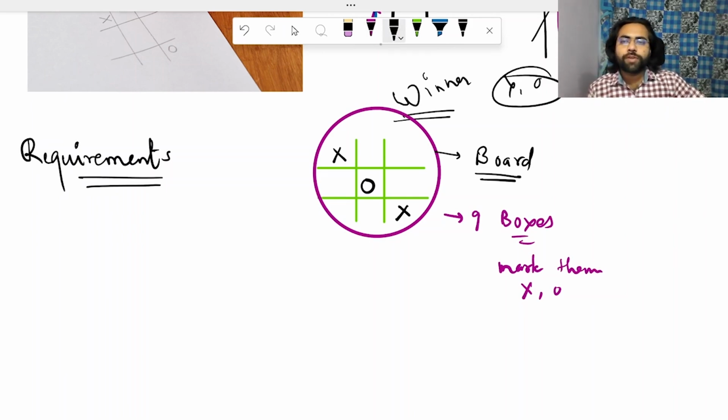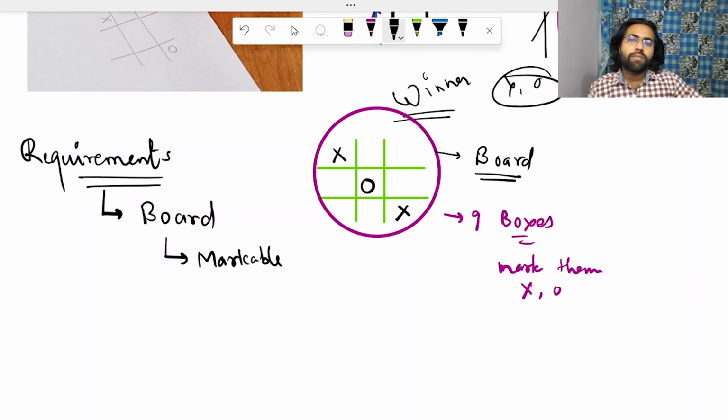So on the requirement front, I'll list down the board, and then inside that board, markable boxes. These boxes should be markable with X and O. That is the only requirement here.